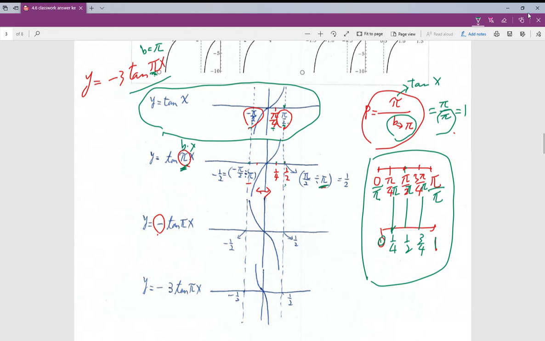Without changing the shape, you may change the coordinates. When you change the coordinates, it's the same as changing the whole graph, because they are different graphs already. Why are they different graphs? Because they have different x. Now, after you have the new graph, think about -3. We take out the negative. Negative means you want to reflect the graph left to right.